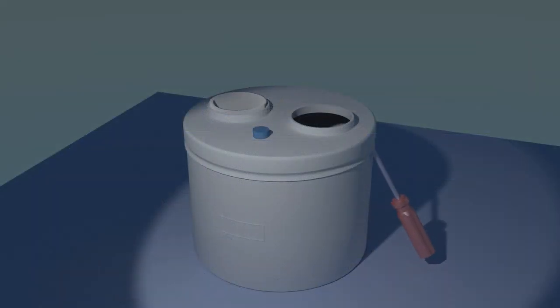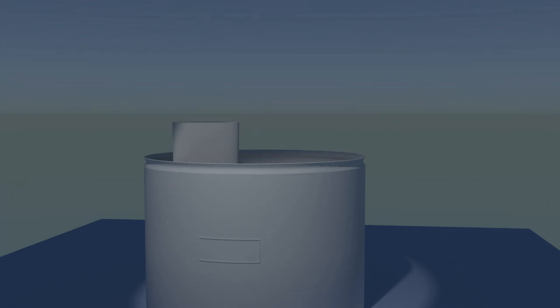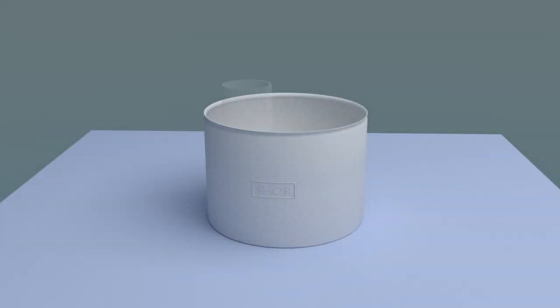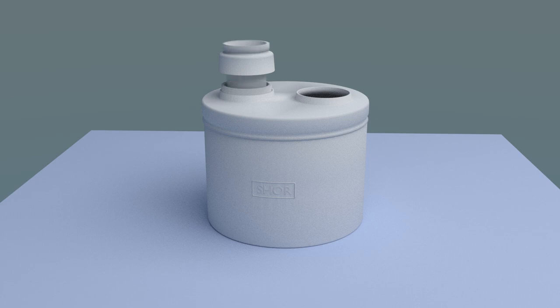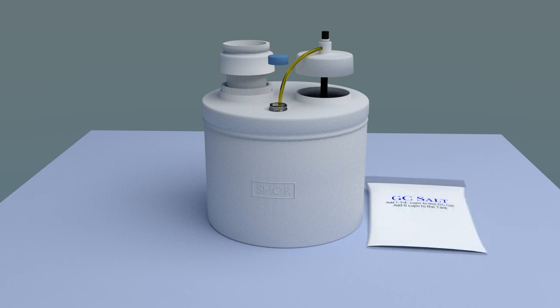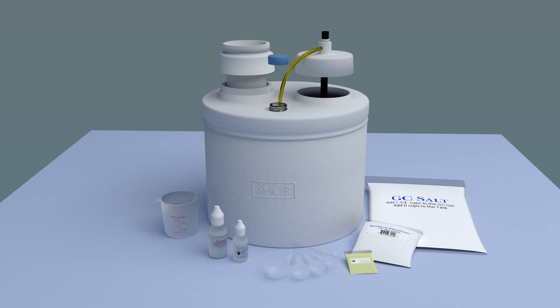So let's look under the bonnet and see what we've got. Tank, juicy cell, tank cover, anode cap, anode pouch, scrubber, scrubber cap, cathode cap, cathode, scrubber hose, juicy salt, quadratic precipitant, catalyst, ammonia test liquid, precious metal detection liquid, measuring cup, measuring spoon, and pipettes.